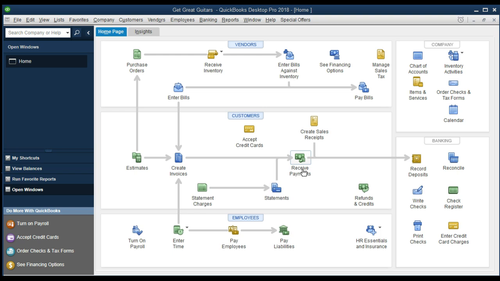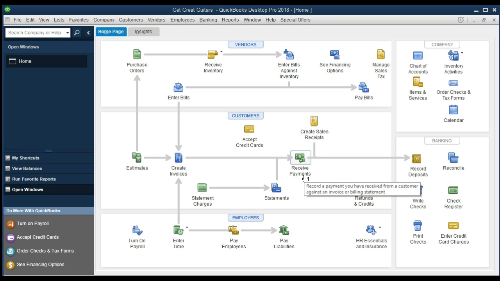So what we need to do here is have an interim step. We're going to say these are all the checks that we are holding on to, and we're going to put them into a different account called Undeposited Funds, and then we're going to go ahead and deposit them, grouping all those checks together in the same format that they'll be seen on the bank reconciliation. So that's the crucial step. It's a step that's really misunderstood, gets messed up all the time, and there is a purpose to it. There is a way that we can bypass that middle step, but it's worth doing for many businesses. So let's take a look at it.